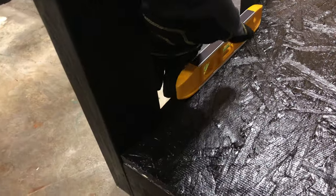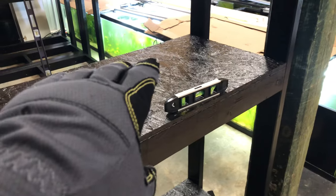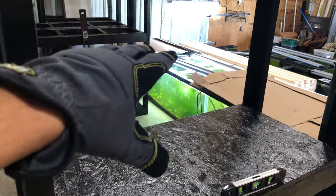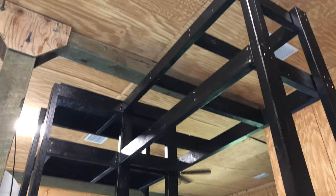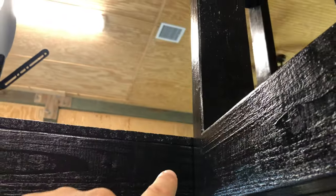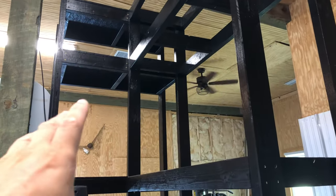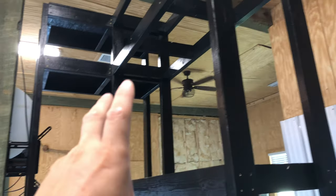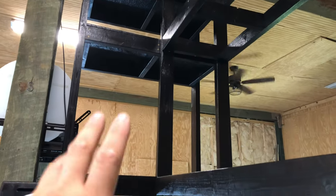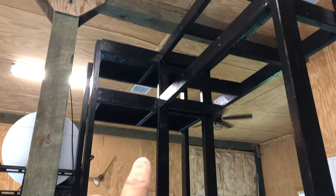Since I've got it where I want it, might as well start putting shims in. Make sure you're checking around the whole thing, double checking after you put your shim in, and then double check it after you put your tank in too — the tank should be level if this is level. Since these racks are going to be right next to each other I'm making a pilot hole so I can screw these together, making it all one cohesive system. If you bump into it you'd have to move the whole thing — gives it a lot more stability.